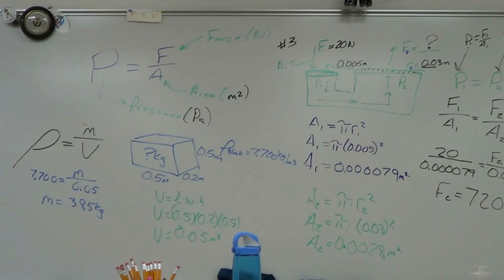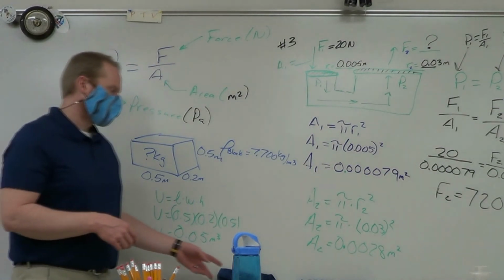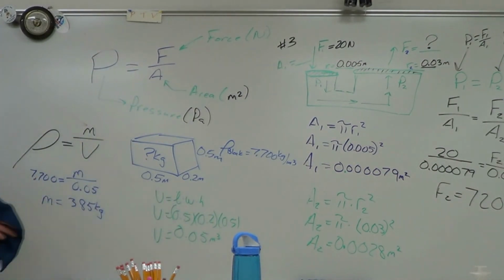So a calculation like that is going to become fairly common in the near future. Given the density of some object and the dimensions of the object, you should be able to determine the mass, and then we'll need to use that mass to determine the F and G of that object. Okay, so density is mass divided by volume.